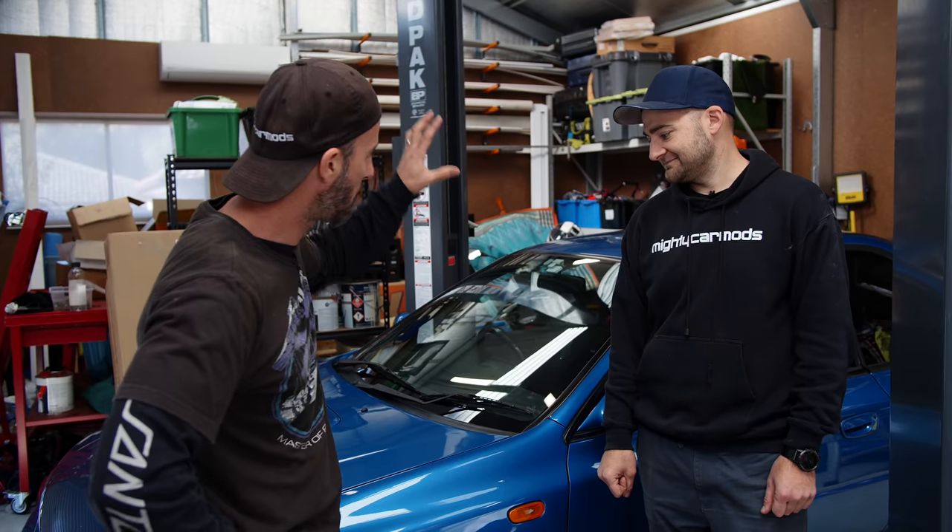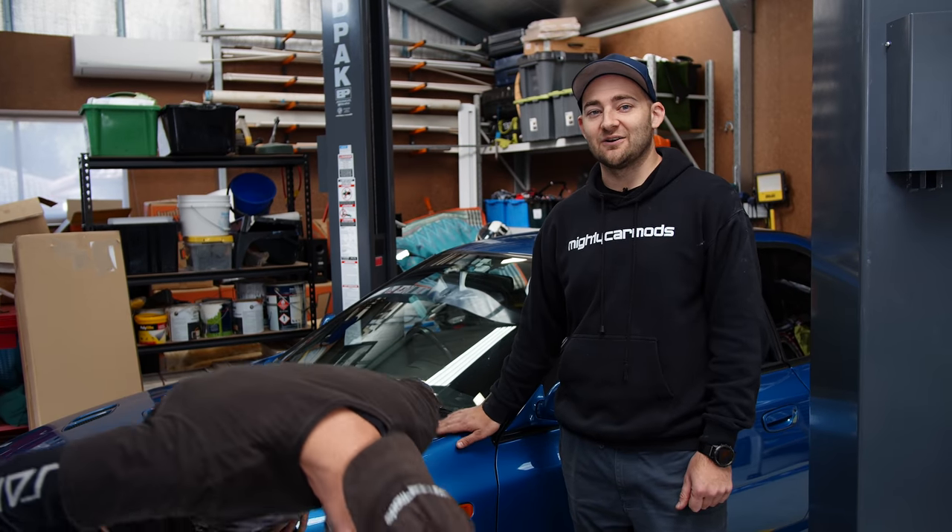We're going to get the performance potential of Marty's car and make it like a BRZ. The BRZ walked away from this old girl in the corners. It was very clear that the corner speed was just crazy in the newer car. We've been saying they handle well since the beginning. On a track it wasn't slow — it's really fun to drive and they handle like they're on rails.